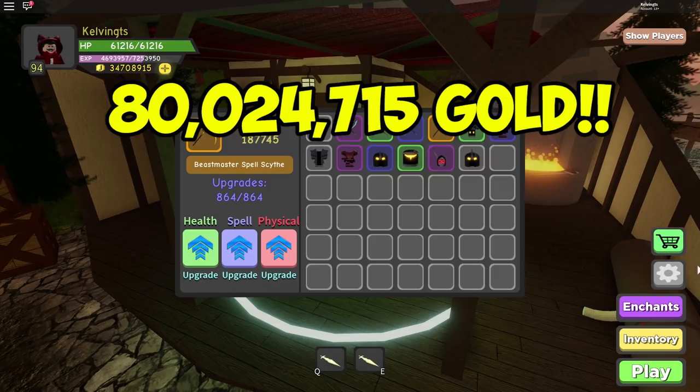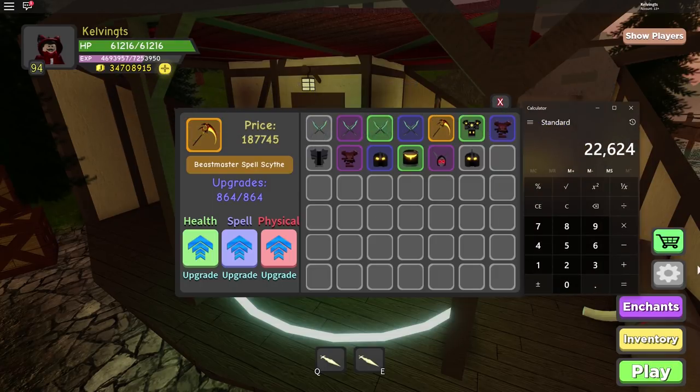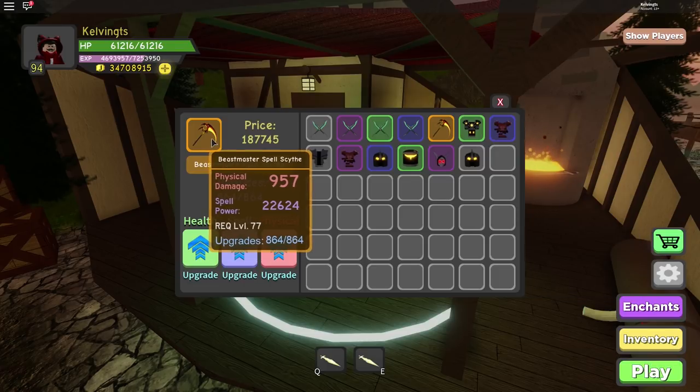Wow. So before I show you guys the spirit, let's see what our expected number is. It is 22,624. And our upgrade shows 22,624. We were correct. And that is how you calculate the final results for your weapon. RIP money, RIP. I hope you guys enjoy this video because that's a lot of gold spent.